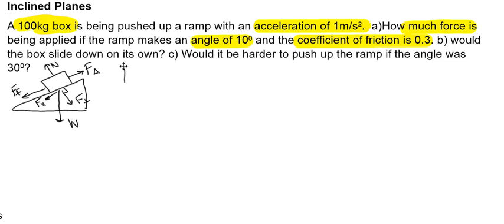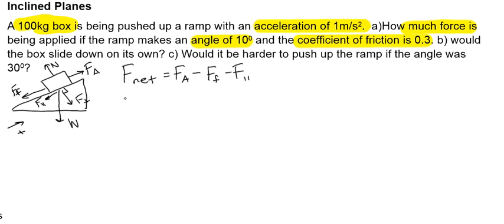So let's look at the F net equation, and we say that this is the direction we're going. So this is the positive direction going up the ramp. So F net equals all the forces that are pointing up the ramp, which is the applied force, minus any forces that are going down the ramp. So friction and the parallel force, and they both go down the ramp. And you remember, we don't have a whole lot of formulas in this section because there's not a lot of actual formulas. These are all created from the diagram.